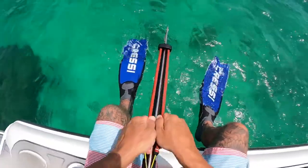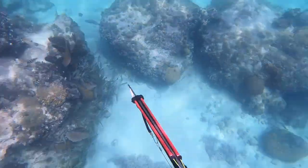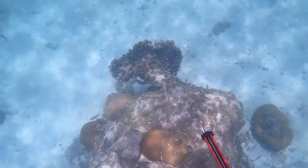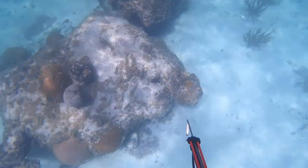I lost my GoPro one of the days, and I'm borrowing Danny's GoPro, and I didn't know how to work it so it's in this really raw mode. I shot a lot of fish but all the fish I shot was on my other GoPro, and I lost it. But I ended up getting this nice little snapper.